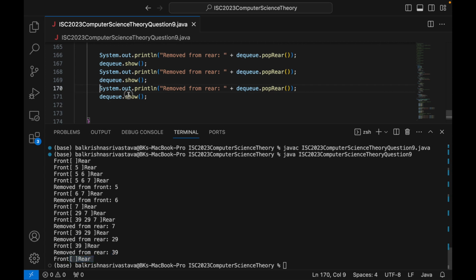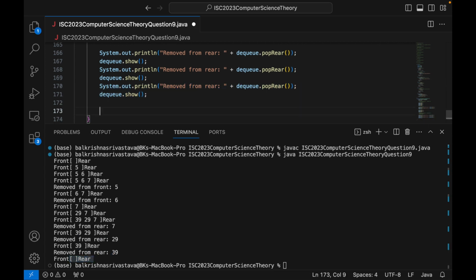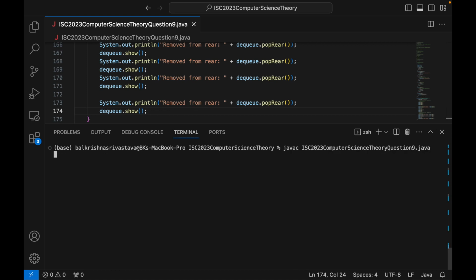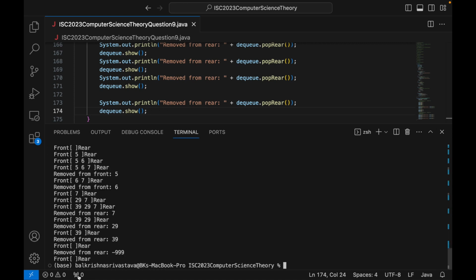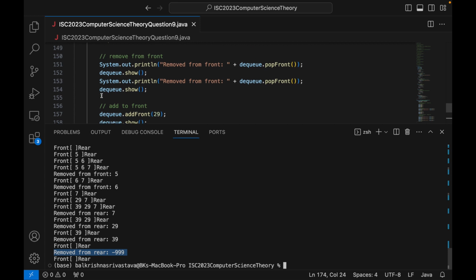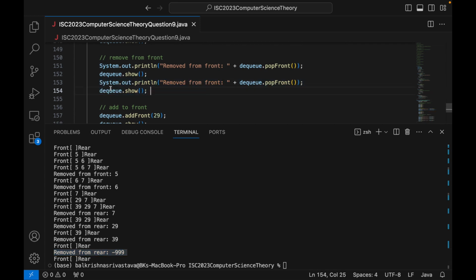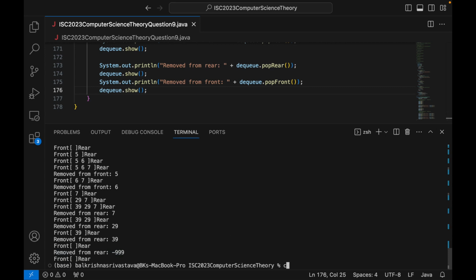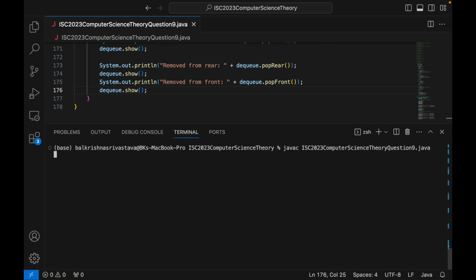And now if I try to remove again, I get minus 999. Clear, compile, run. I get minus 999. And now if you try to remove from front either, you get the same output, minus 999, because the deque is empty. Clear, compile.